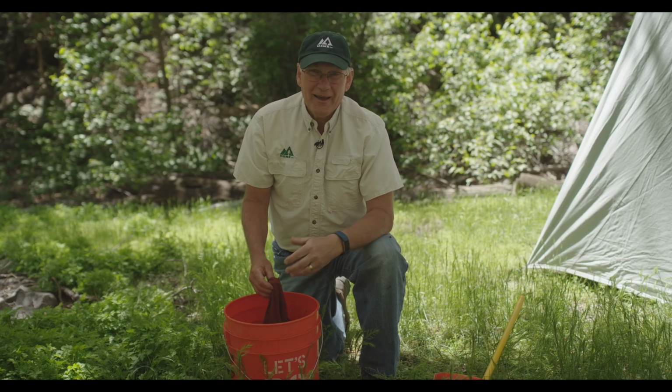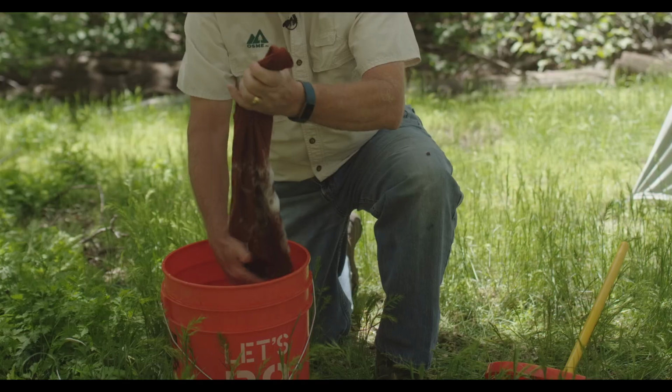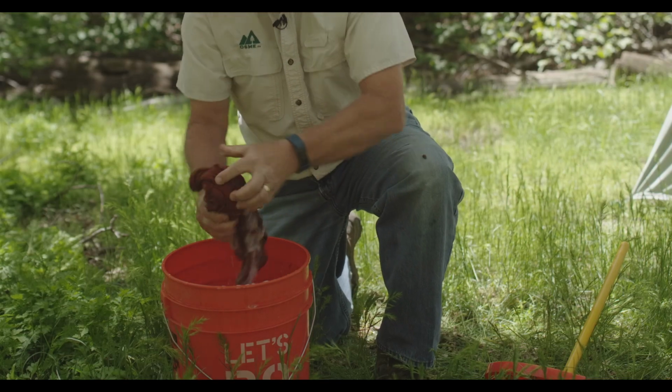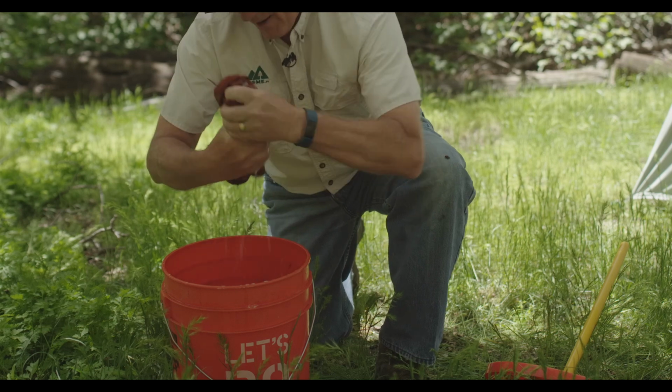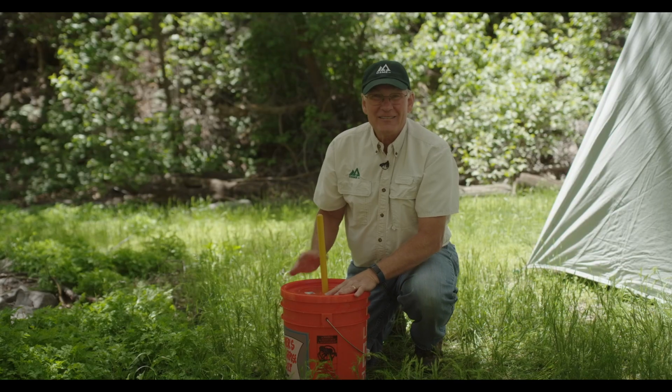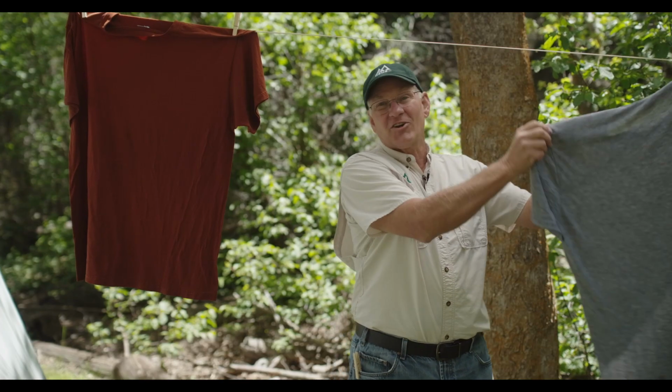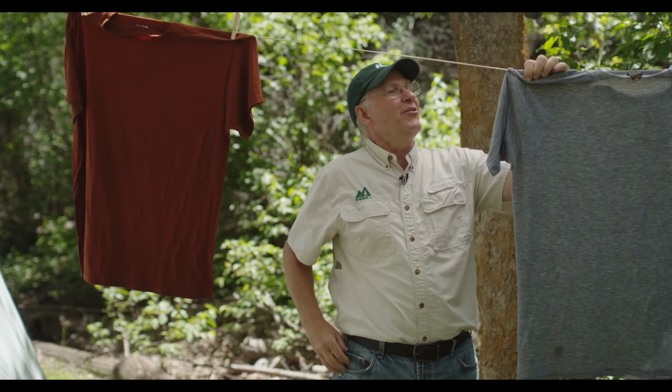They have drains. But if you're not, if you're just out camping by yourselves, make sure that you're using ethics and you're not pouring it by streams. You're at least 200 feet away from your campsite and from the water. Time to wring it out, and then we'll rinse. Now we're on rinse cycle. Now that we've rinsed our clothes, let's finish putting them up on the line.